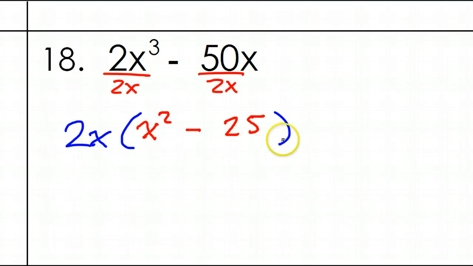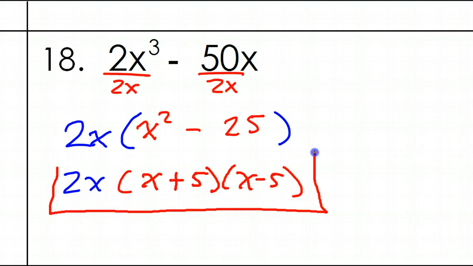Now, when we practiced this in class, many, many, many students stopped here, and they failed to realize that this red part is factorable. So please watch out for this, and don't make the mistake that most of you made in class. Assuming you're not just watching this on YouTube, and you never met me. So, we've got our 2x. This is the difference of two squares. So hopefully you know that x squared minus 25 just very quickly factors as x plus 5 times x minus 5. That would be the answer for number 18. Please do not leave it as it looks in the previous step.